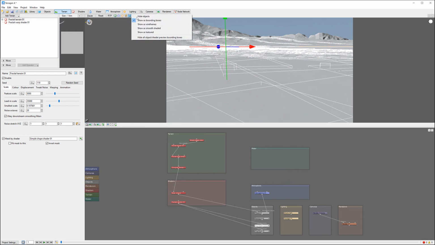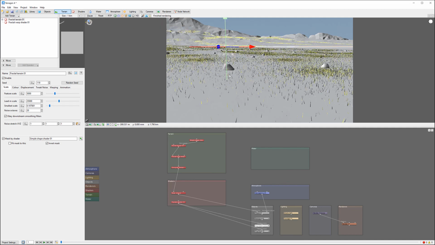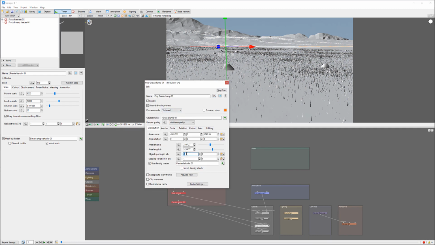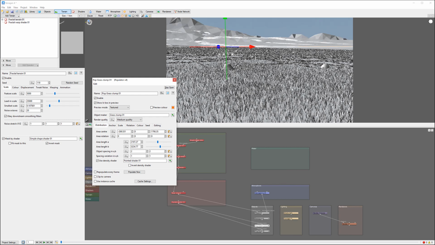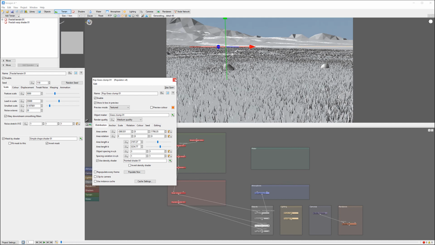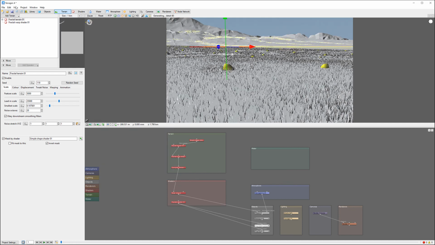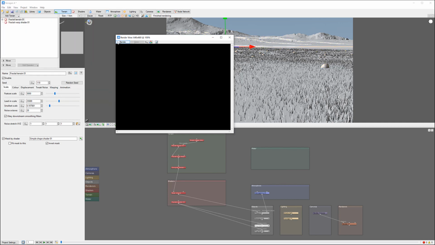Also, let me switch to the smooth shader so I can see my grass and other things. Sometimes, on a grass preview, we may want to increase the density of the grass a little bit more. The problem is you'll notice how many instances are already created, and it will be much worse if we don't use special paint areas. Right now we're in paint areas, so we don't overuse that much. Maybe this is still a little bit too much, so reduce slightly. Okay, set camera, let's render our view.